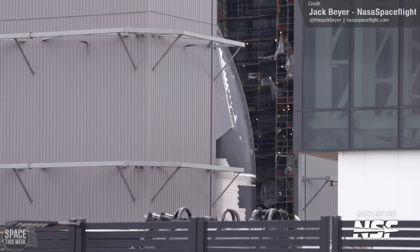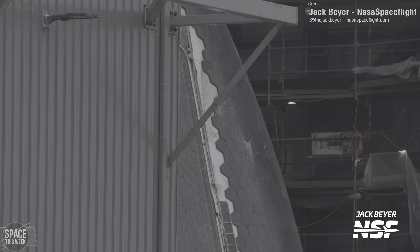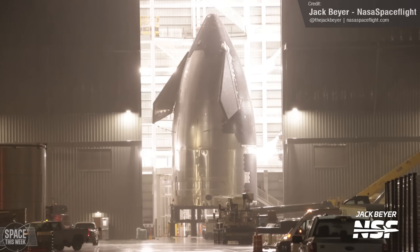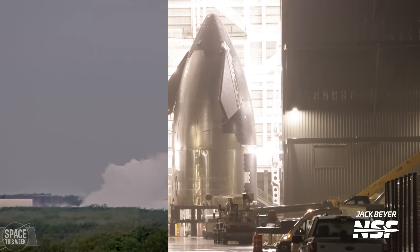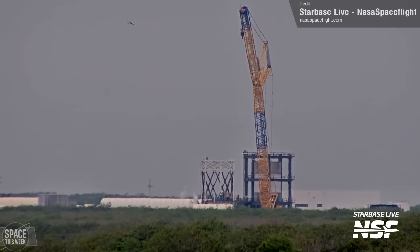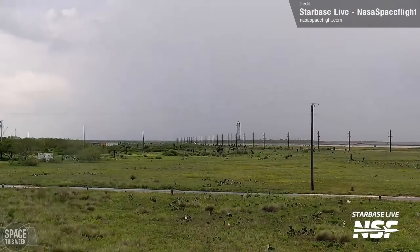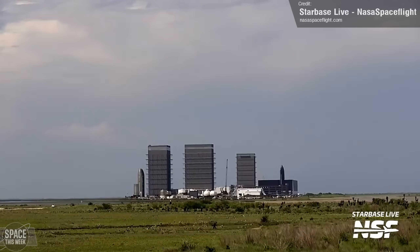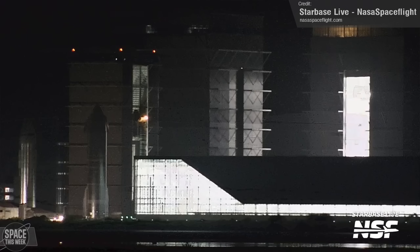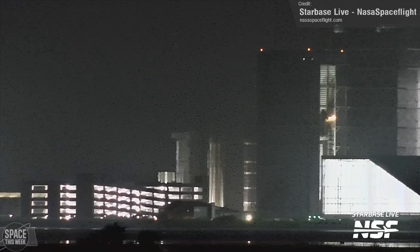Jack Baer from NASA Spaceflight caught a view of Ship 33, which is the first version 2 Starship, currently sitting partially stacked in the high bay. It was then moved to Mega Bay 2 to begin stacking onto its aft section. The V2 test article that was moved to Macy's 10 days ago was spotted undergoing cryo-load testing last week. Not long after, Ship 30 was rolled back from Macy's to the production site, stored briefly in Mega Bay 2, and then moved to the Sanchez site and the Rocket Garden, where it will presumably remain until ready for integration with the booster.